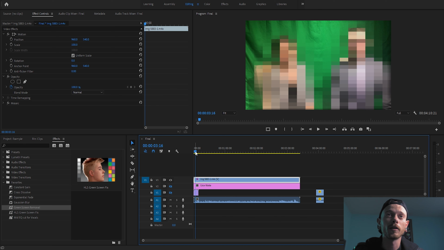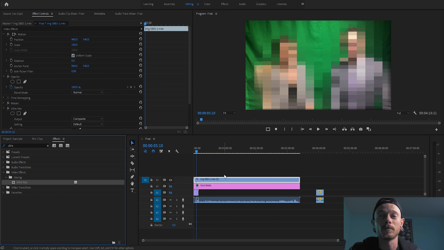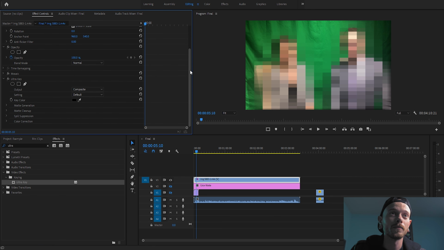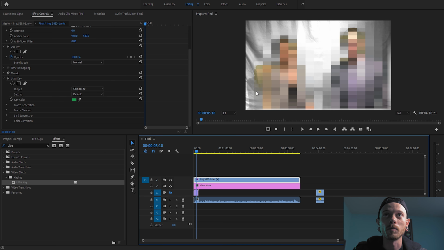Alright guys, so here we are in Premiere Pro. We got our green screen clip. And as you can see, the green screen has some bad shadows. It wasn't evenly lit and all that good stuff. So I'm just gonna show you what the normal green screen would do, removing it. We're just gonna put the Ultra key effect and then click a spot on the screen. And as you can see, we still have some shadows and stuff in there, and it doesn't look so good. If we put a background on there, you can still see everything.